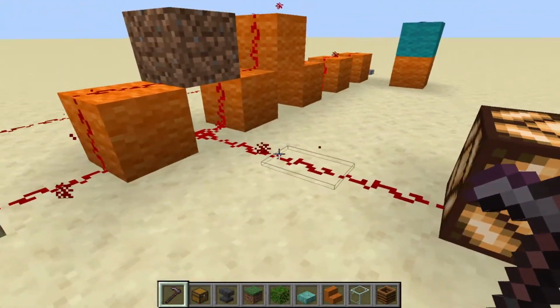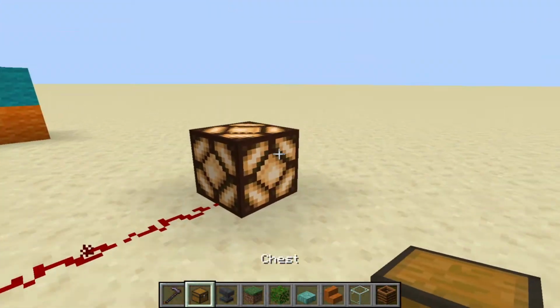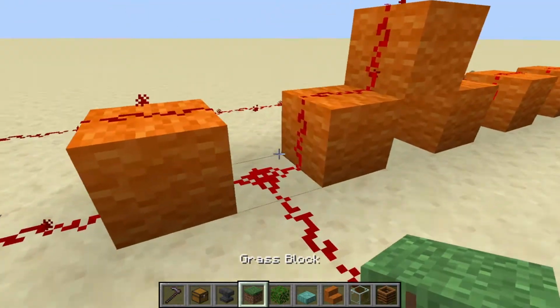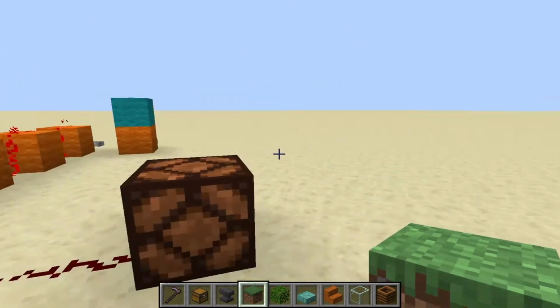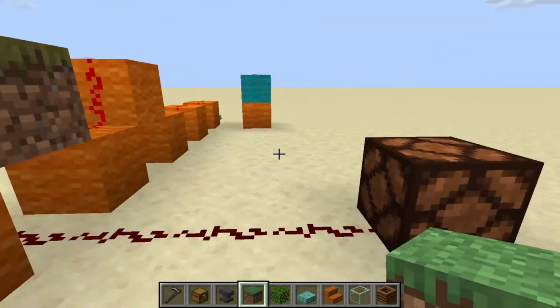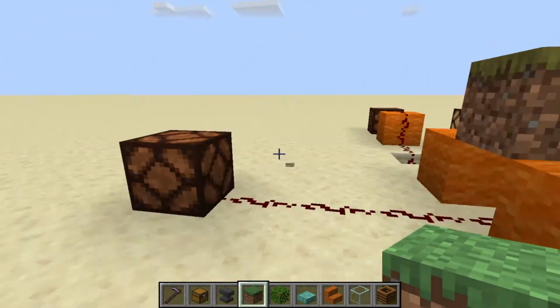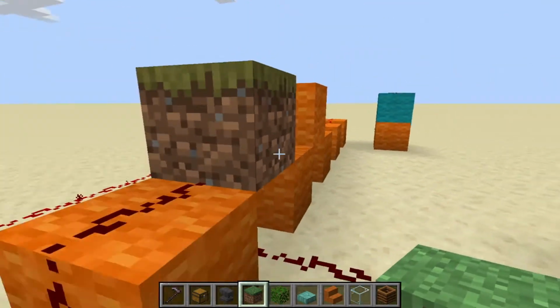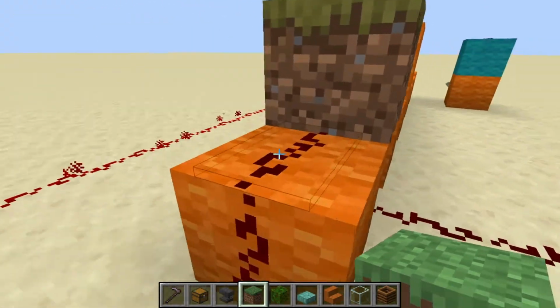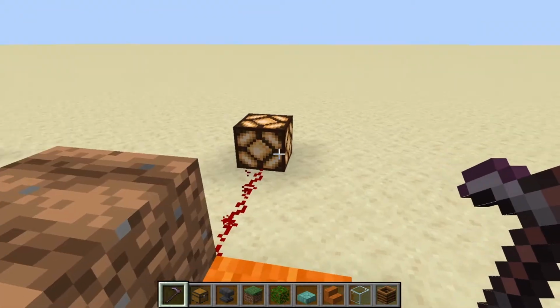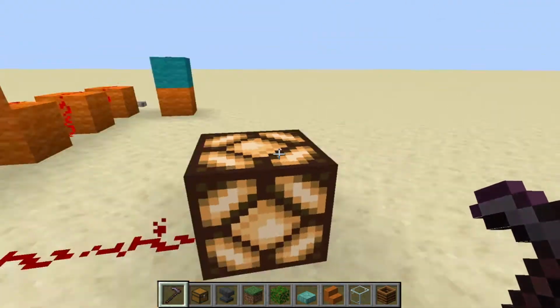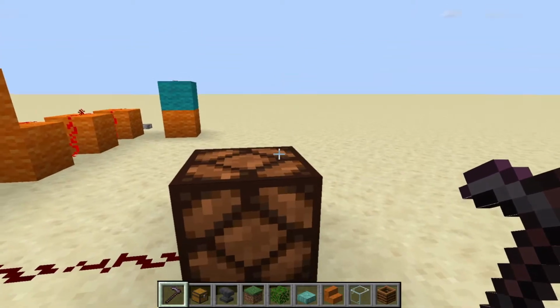So for example, in this case, we have this lamp, which we can say is a door or whatever it is. It could be a warning light or whatever. And right now, because the grass block is normal, it's not actually sending the signal through. But as soon as we hoe this specific block, it triggers the redstone, which turns on the light, which could be something like, instead of a light, it could be a secret door.